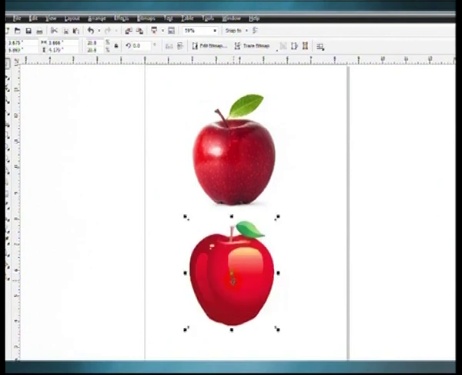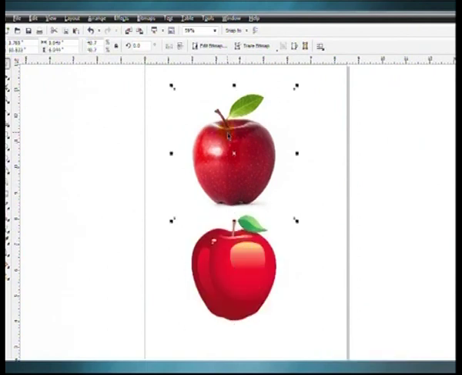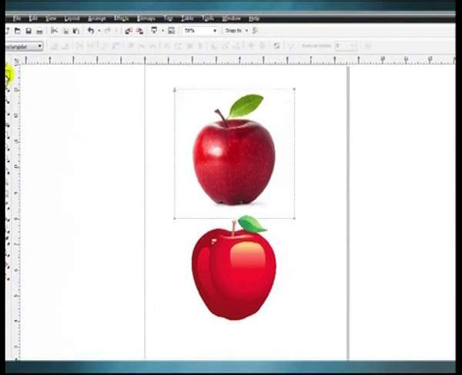In the leaves, apply a fountain fill, but a linear fill from darker green to lighter green. In between the leaves, fill the separator part with white color. After it, go to the stem part and fill it again with a linear fountain fill from left to right, from dark brown to light brown. You will see your apple is ready.